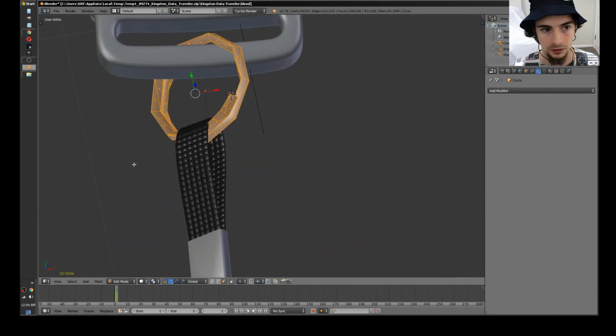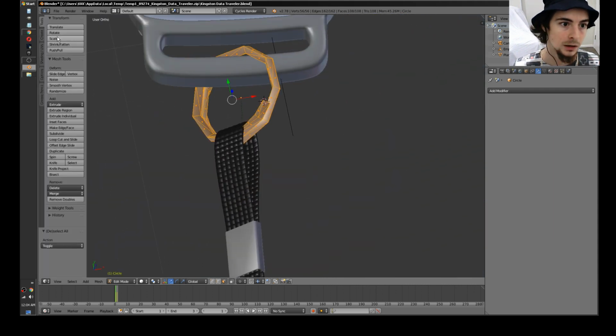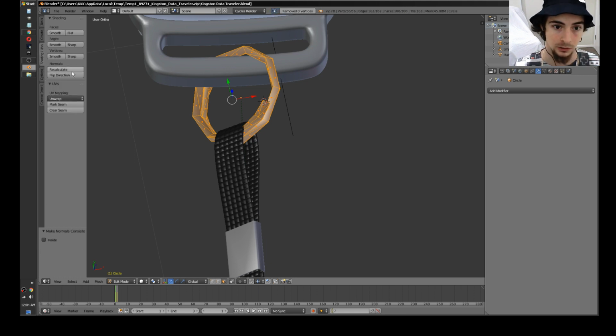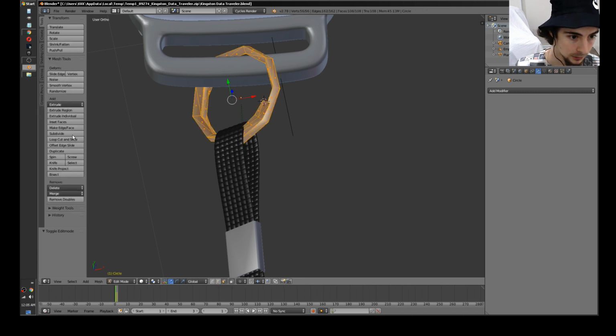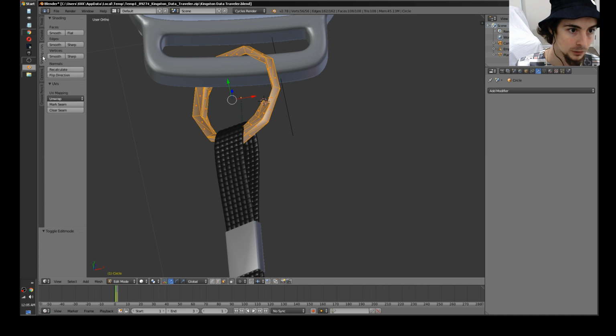And we've also triangulated this. Let's press T and make sure you click remove doubles and make sure you click recalculate. And if it's recalculated in the wrong direction, in edit mode, go remove doubles, shading / UVs. If it's not facing the right direction, you can go flip direction.